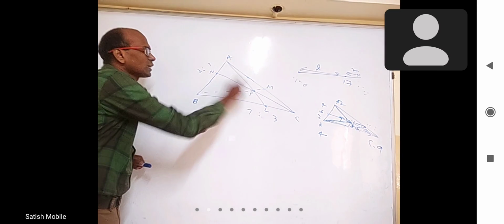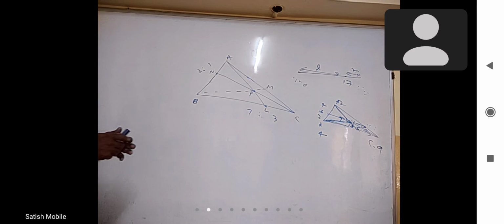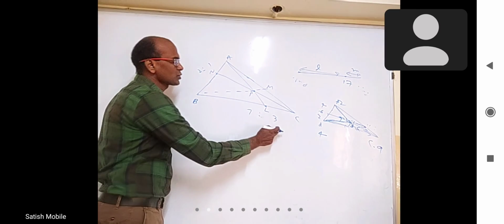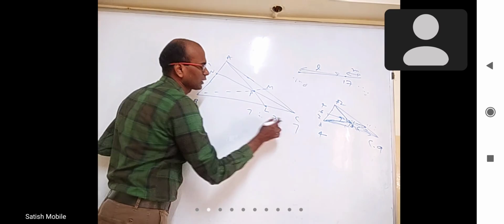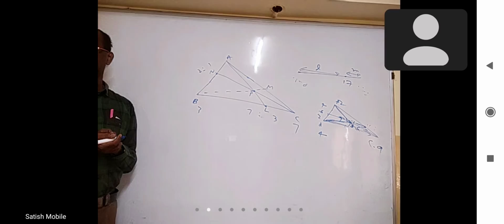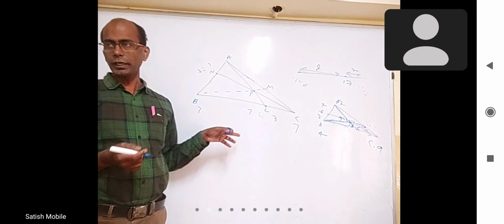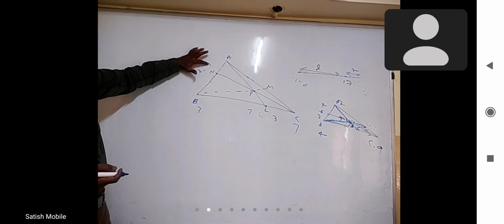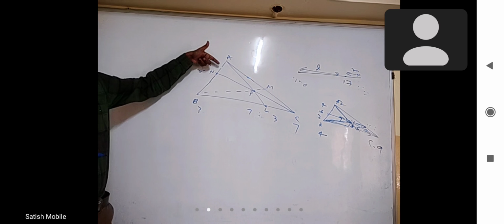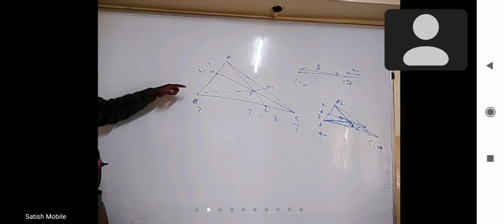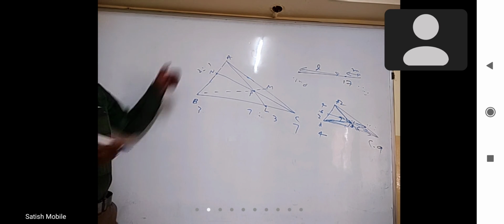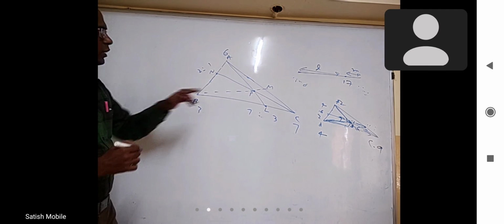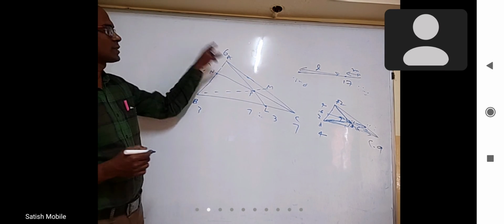Okay. Now if I want the center of mass here, what should I do? Let us see. Because this is 7 is to 3, can I say I should put 7 kg here and 3 kg here? Opposite ratio, right? Now because this is 2 is to 1, I should put a mass of 1 here and a mass of 2 here. But I kept mass 3 kg, so I should keep how much mass here? 6. Okay. So now I got 7 mass here, 3 mass here and 6 mass here.